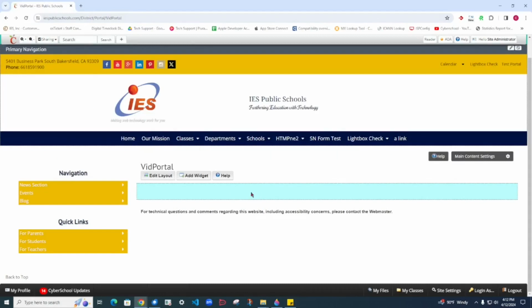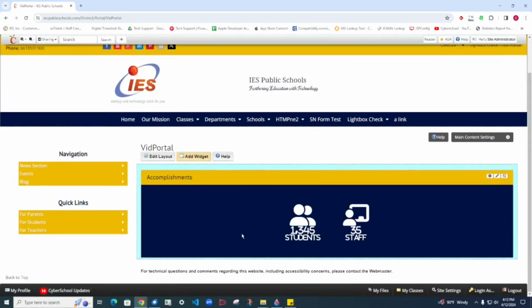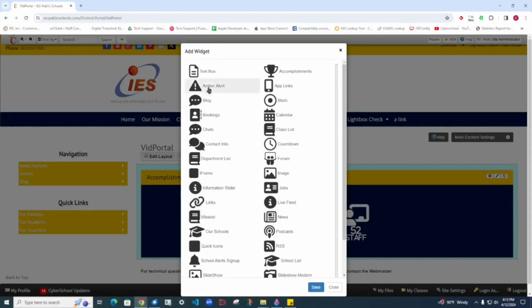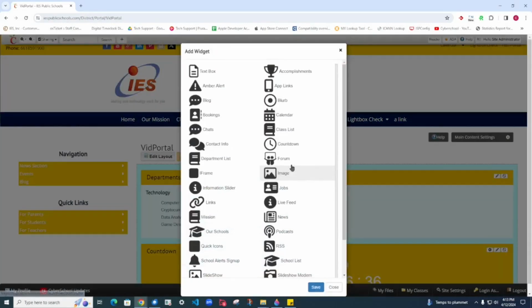If you see this light color here, this means that you are able to put widgets in it. So you would add a widget by coming here to plus, or add a widget, and then you can pick from our extensive widget library. I'm going to arbitrarily pick some just to show you. So there's that. And let's do a countdown. Let's do department list. And we'll do one more, maybe a calendar. See if there's anything on it.